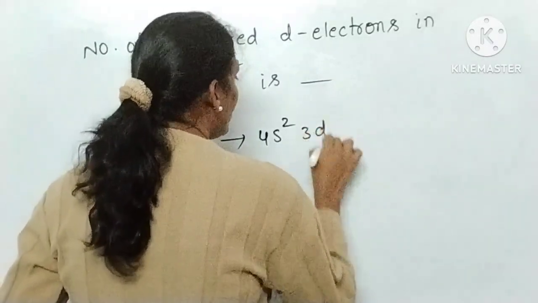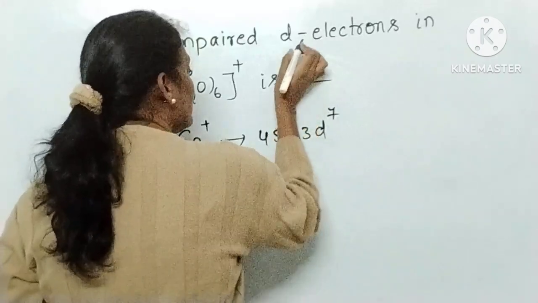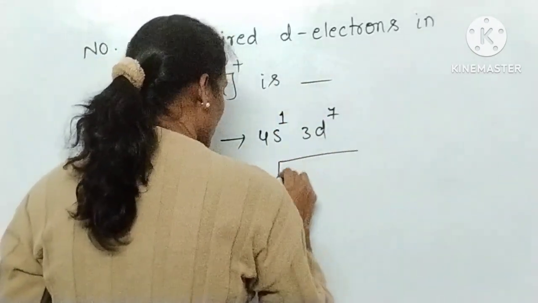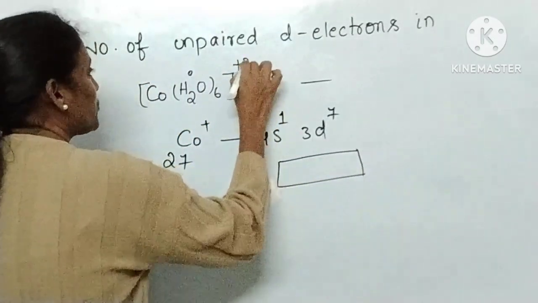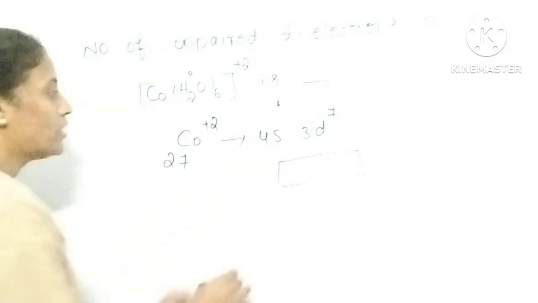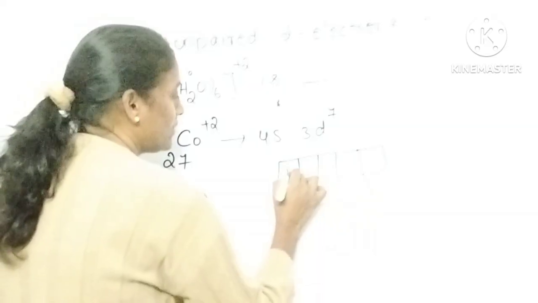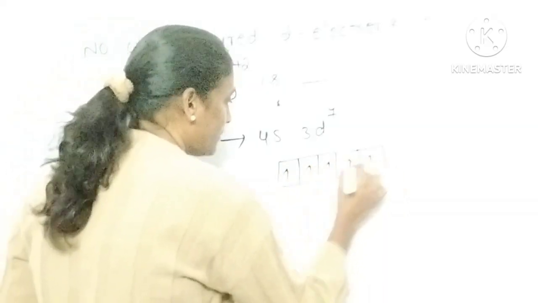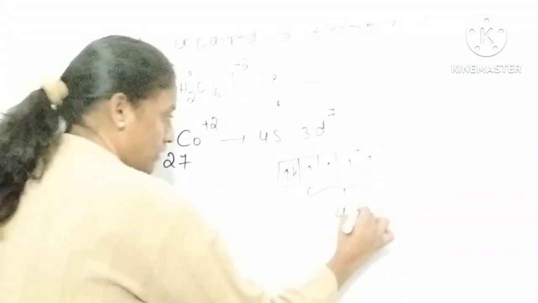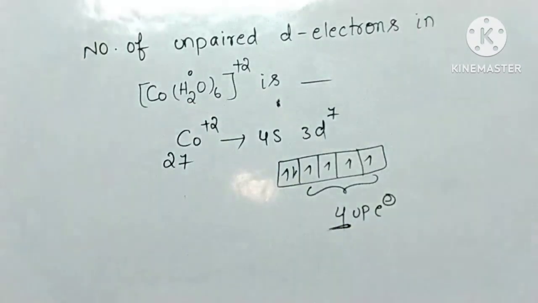So you need to take the electronic configuration for Co+, that is 4s2 3d7, meaning here 4s1 3d7. Yeah, this is the +2 configuration, so then these two will come out, and here also +2. So then 1 2 3 4 5, 1 2 3 4 5 6. So the number of unpaired electrons for this complex is 4. So your answer is here 4.